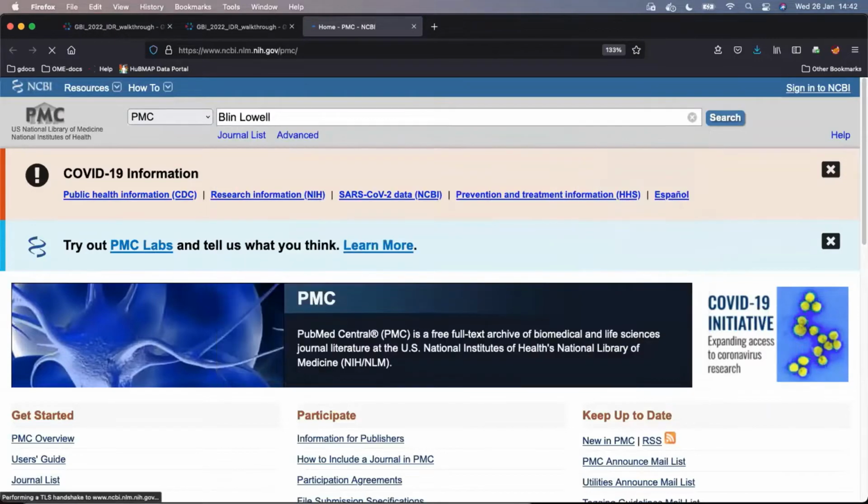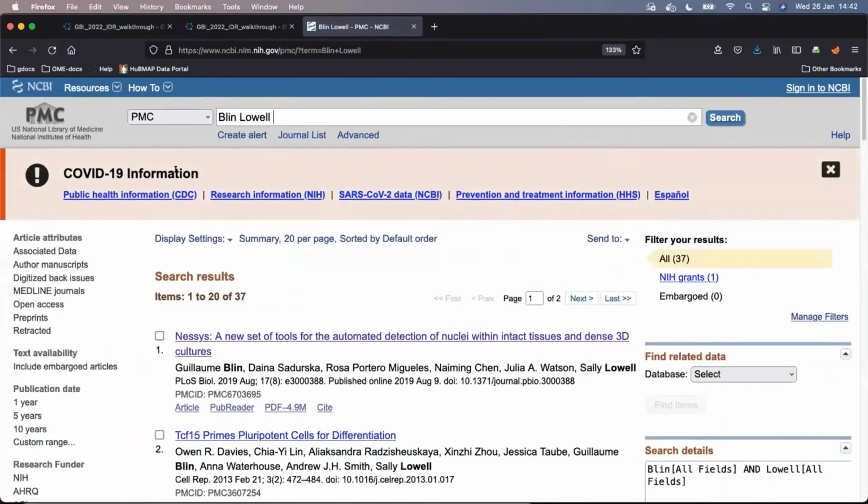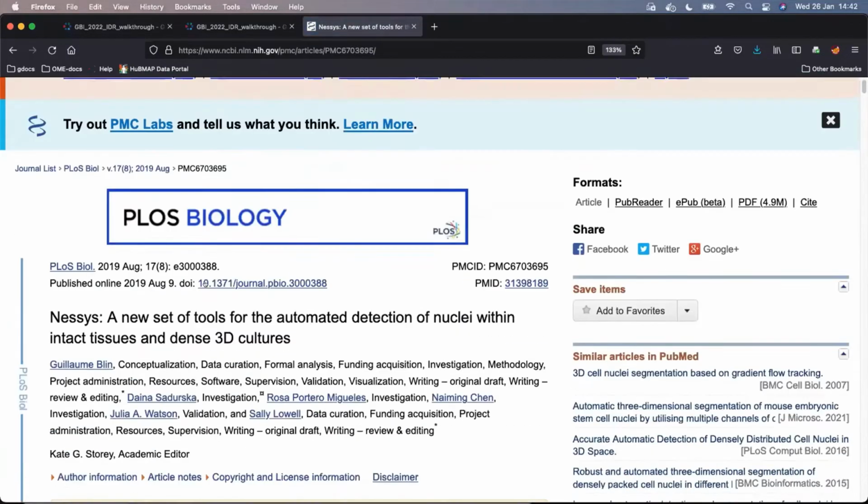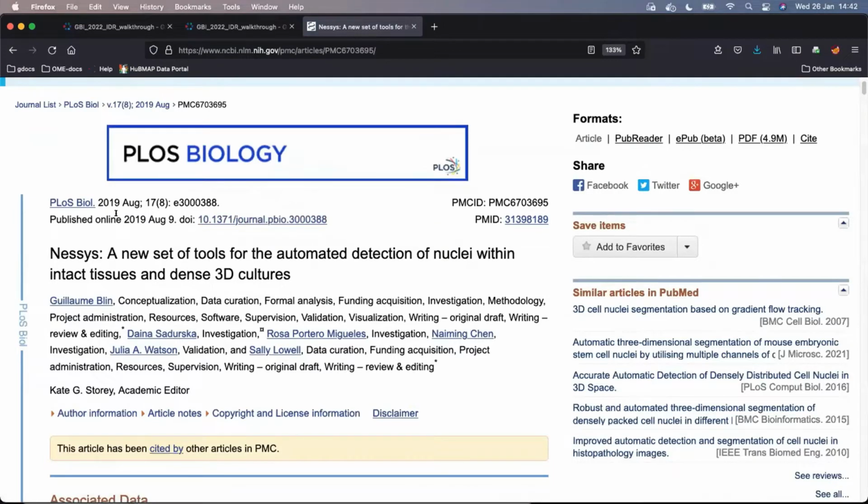And if I hit enter to find that publication, it's the first hit on my list. Okay, so this is hopefully not somehow surprising for anybody. I just looked for a publication in a search engine and found that publication. And it's a publication in PLOS Biology from 2019. And of course, I didn't choose those names by chance. I simply know that this publication, the underlying images are published in the IDR.